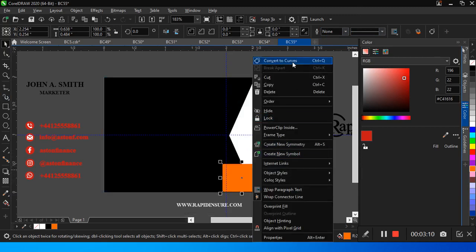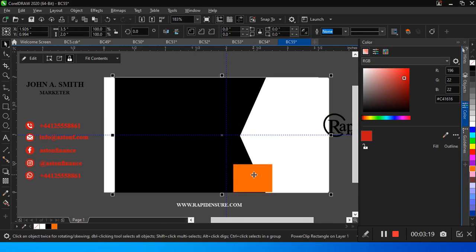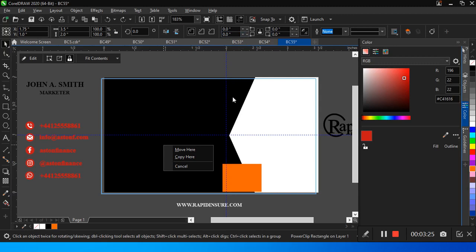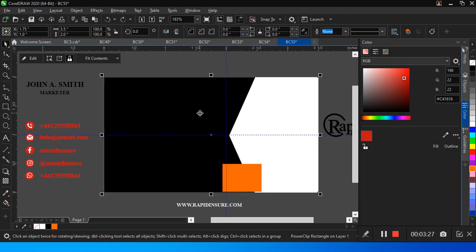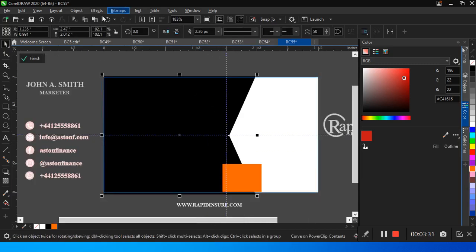Clip it inside for now. I have to edit it. Sorry, I have to edit and bring this one in front.